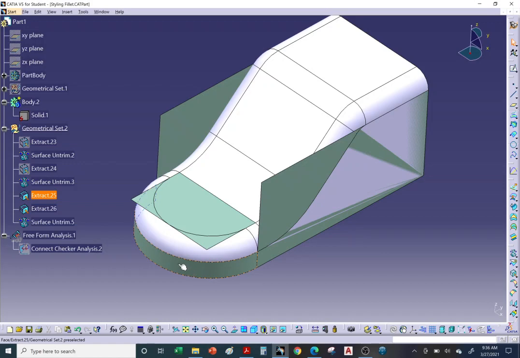You can go for the 30-second haircut from the barbershop, or you can go to a stylist where they're going to spend an hour or hours working on your hair. In styling, if something like this takes you an hour to model up with ugly fillets, expect it to take sometimes 10 times longer.